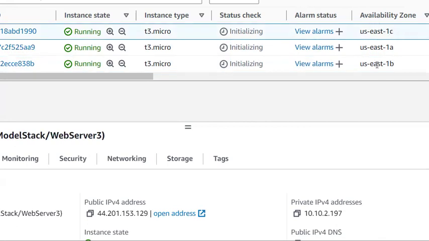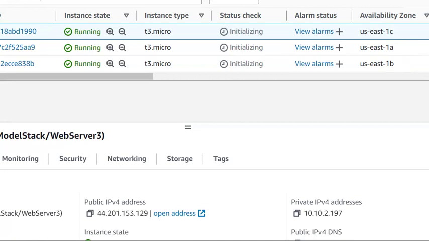That means all are present in the same region, US East 1, and every server is present in a different availability zone.